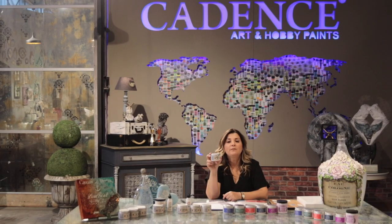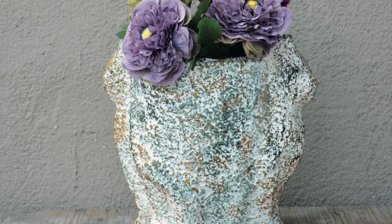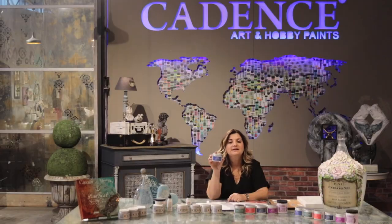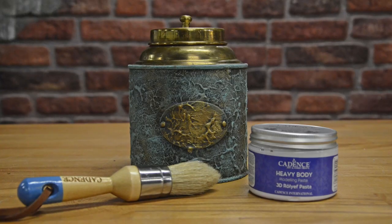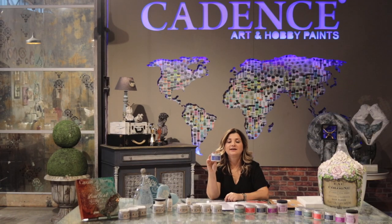The fifth product of multi-purpose relief paste is the texture relief paste. As the name implies, it has granules inside, and they are bigger granules, and it doesn't become transparent when it's dry. It is the white color relief paste with the texture inside and you can color it with any product of Cadence. The sixth one is the heavy body relief paste. This is the 3D dimensional relief paste that you can use on your mixed media projects. What is good with it is that you can apply this relief paste as coats. And if you want to create something round, this is the relief paste that you need to use. It can be colored with any Cadence acrylic paint.